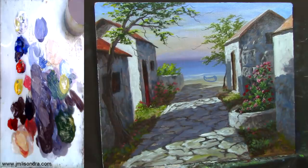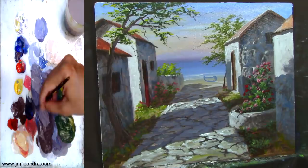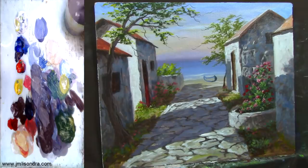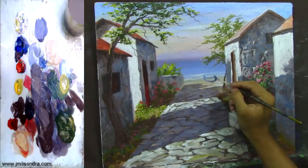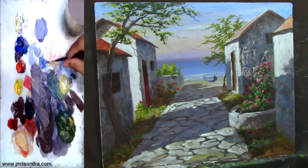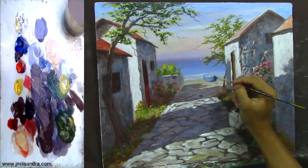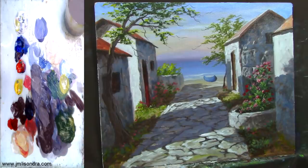Yeah, I'll try this one. So I'm going to put some dark shades first. There. And then I'm gonna put the blue. Add some white to make it a little lighter. Okay. Then I'm gonna use some pure white.